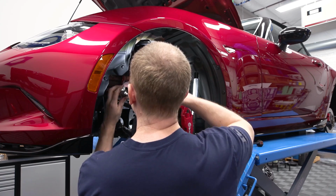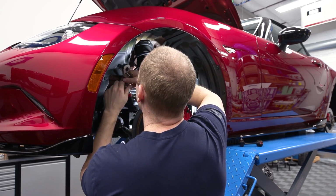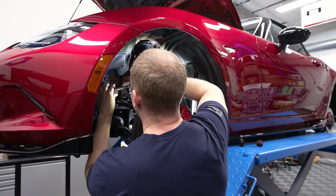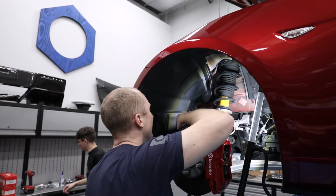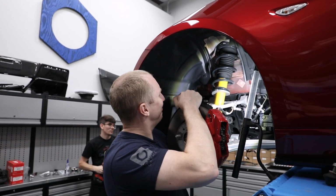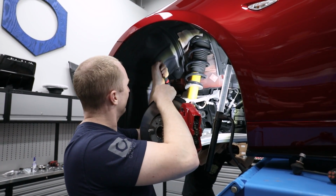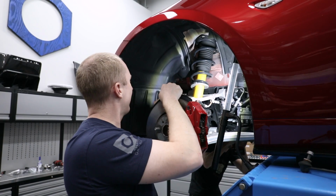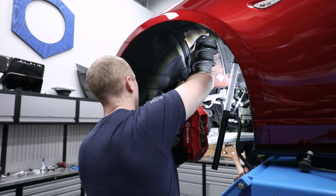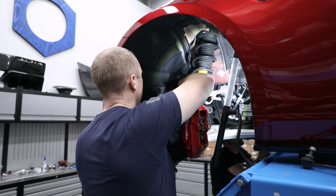I love these tools. We need to do a review update of the tools. Lefty loosey, Matt. Lefty loosey. What size was that end link, Matt? 14. Okay, I just jammed the impact up in the top and took the whole end link off. Otherwise, you'd need a Torx to hold it from spinning if you tried to take it off with a ratchet.